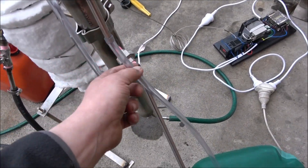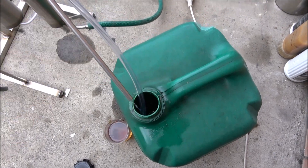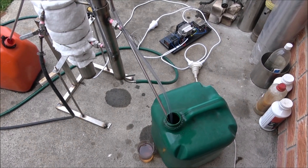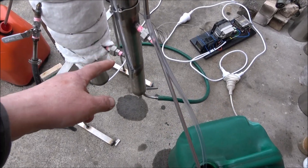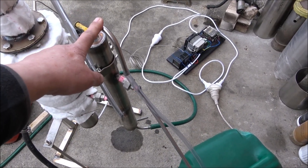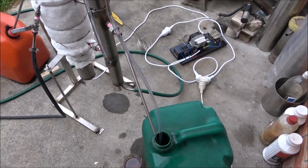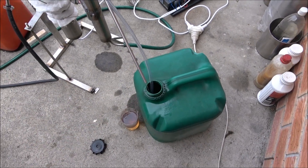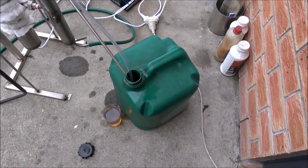This tube is a breather tube, so I direct it into the container just in case. If water gets into the reactor, there could be a tiny explosion — nothing serious — but it can force some diesel from the diesel separation column out through the top. This is a bypass that prevents pressure build-up inside. It will spew some diesel out, so once it's directed into the drum — don't block it — it will redirect any extra diesel into the drum without spilling it on the floor.